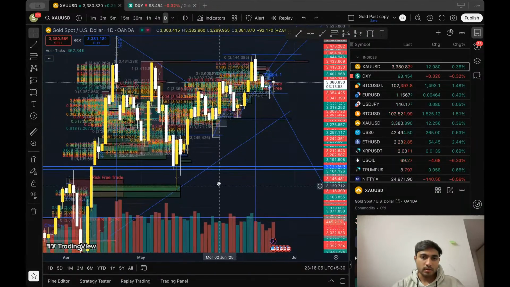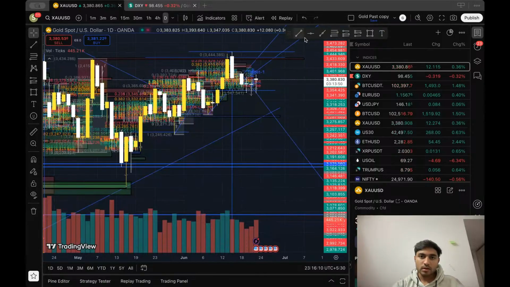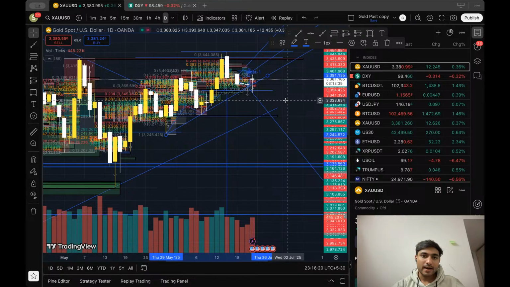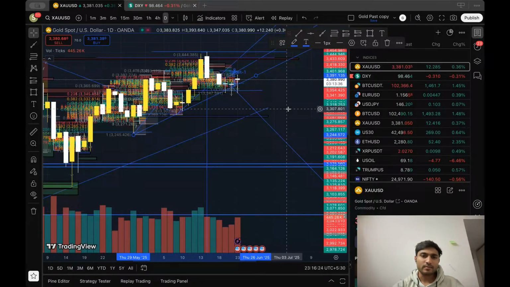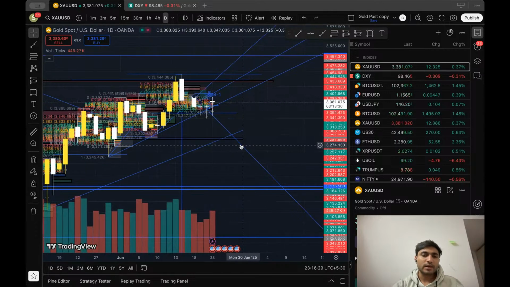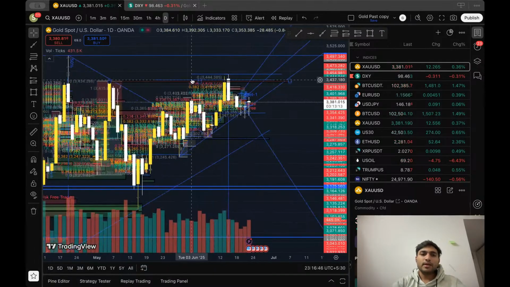Actually, there is a trend line. I've not seen this. Let me draw this trend line. Is it a trend line? Hmm. Kind of a trend line in 1 day time frame. It's very difficult to say what it is. It's a trend line in 1 day time frame. So it's not a great one, to be honest. It's indecisive as well. But the next selling, what I'm expecting is this.